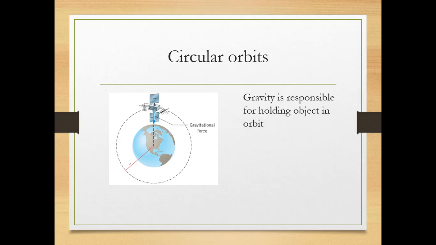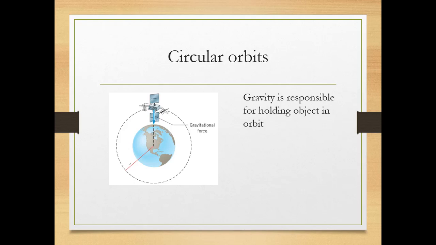This, of course, makes the assumption that you believe that Earth's a sphere and not flat, but, well, there's plenty of evidence floating above our heads. You can go out on a really clear night and look up and see. If you've ever looked up in a place where there's not a lot of light pollution, it's really hard to do on campus, but if you only go a few miles out of town, you can actually look up and see satellites in orbit around the Earth. And it's actually really easy to see, and it doesn't take very long because there's just so many of them in orbit. So gravity is the thing that's responsible for holding things in orbit.